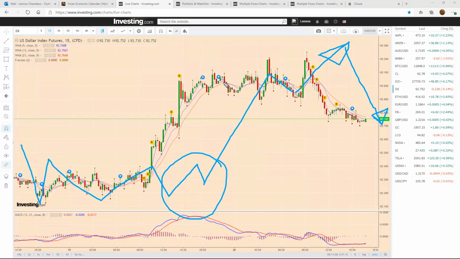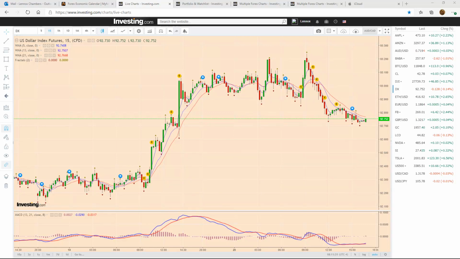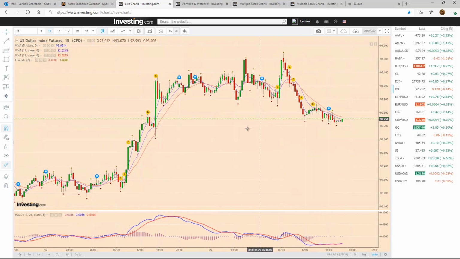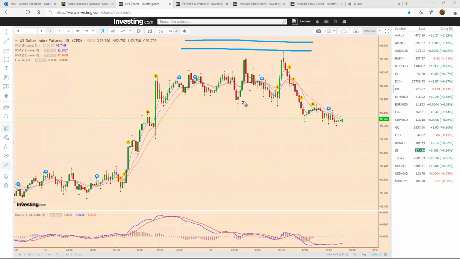So that's the pattern playing out, and so that gave us some opportunities in the major pairs, although further on in the playbook, I told the members that they had to be cautious because this move was very close to the resistance area, so there wasn't much room there to make any pips. So what we were really looking for was the turnaround plays on the major pairs.